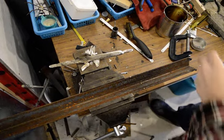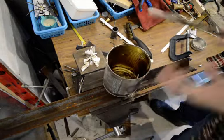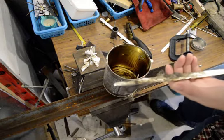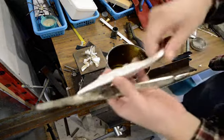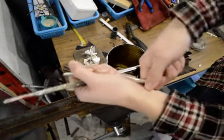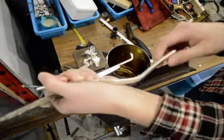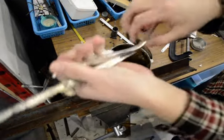Alright, so we're melting pewter again, and I cast this huge ingot. I also have this ingot right here, which I bent to demonstrate how ductile it is. I mean, for an ingot that's that thick and that thin, it's not bad.